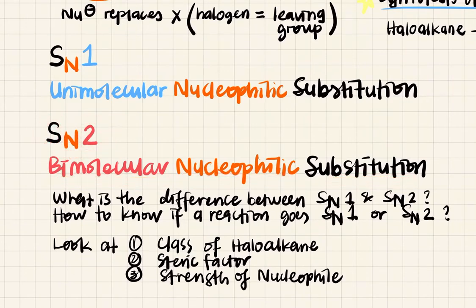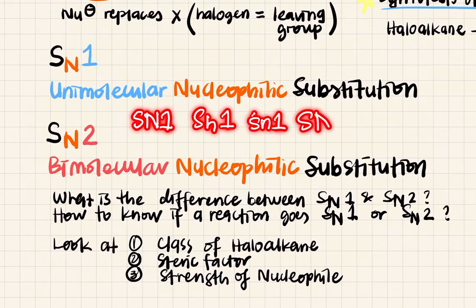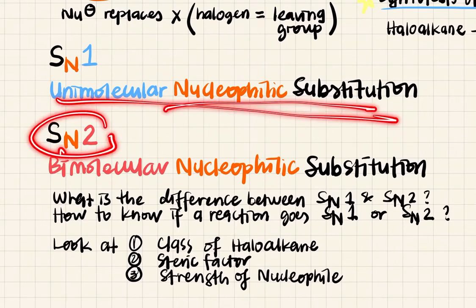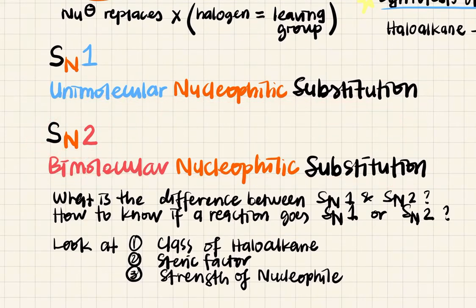So bila dia tanya name of reaction untuk haloalkane, okay, awak either akan bagi dalam bentuk simbol macam ni. So make sure awak tulis S besar and subscript ni dengan 1. Okay, atau awak tulis full ayat. Kalau awak tulis macam ni salah. Okay, macam ni saya dah tunjuk dah salah. Okay, so make sure kalau awak nak tulis simbol, tulis betul-betul macam tu. Kalau tak, tulis full macam ni.